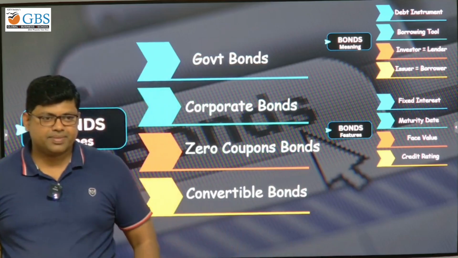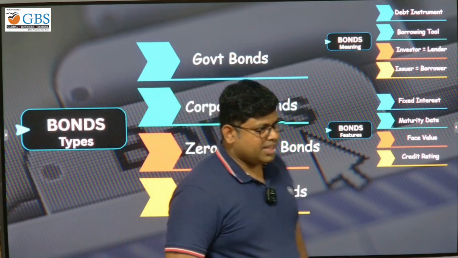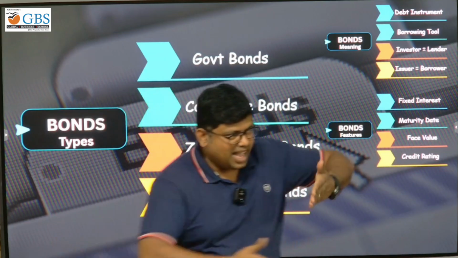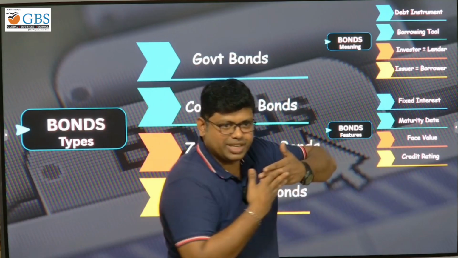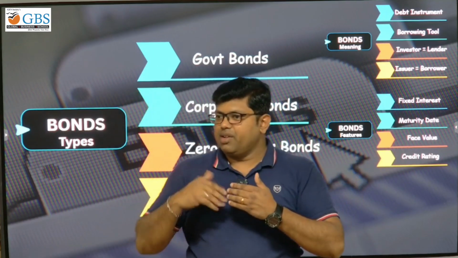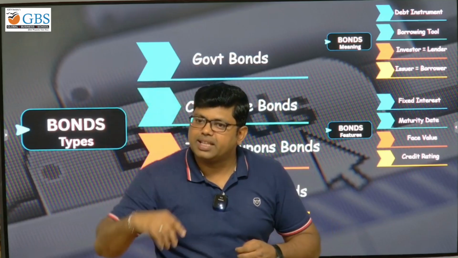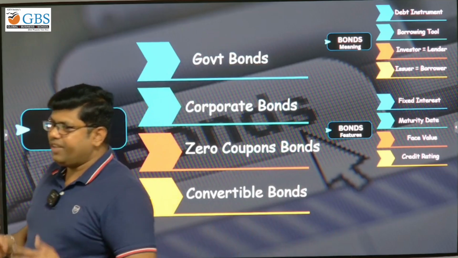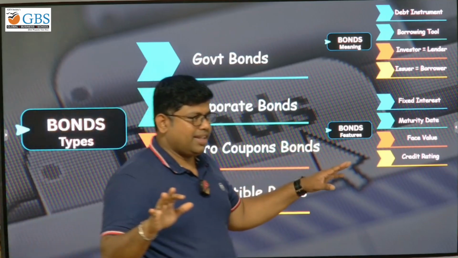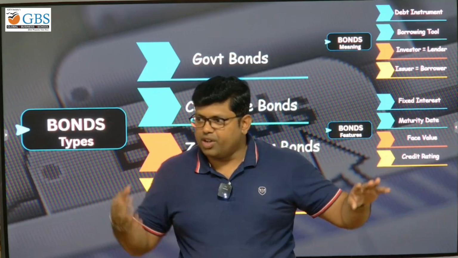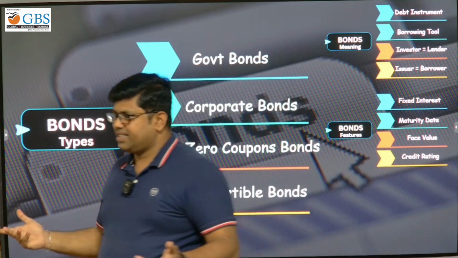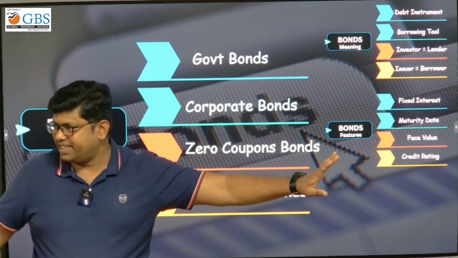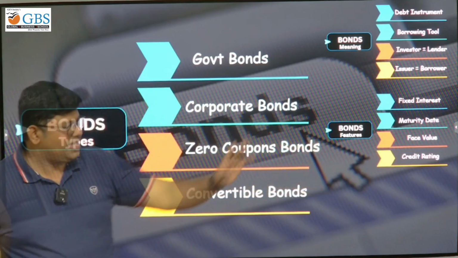Earlier it was like this, okay? Now it is not like that. So there are no coupons now. Earlier, hard copies used to come. Okay, 5 coupons with the bond, 5 years is the maturity, right? You need to give one coupon at the end of the first year, second coupon at the end of the second year, so that you will be getting what? Interest. Now it is not like that, everything is demat, there is no hard copy. So every year you will be getting what? Interest. Since then there were coupons, and it is called coupon rate. So now it is interest rate. Is it clear? Any doubt?